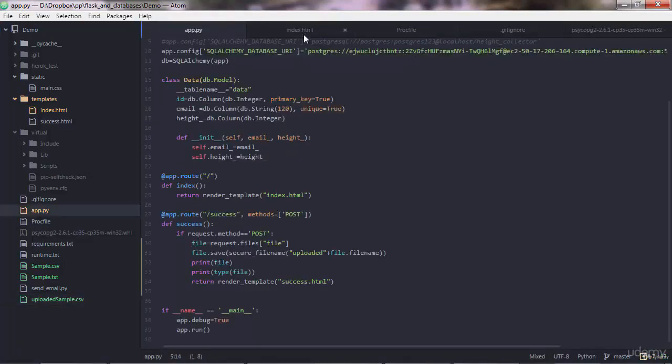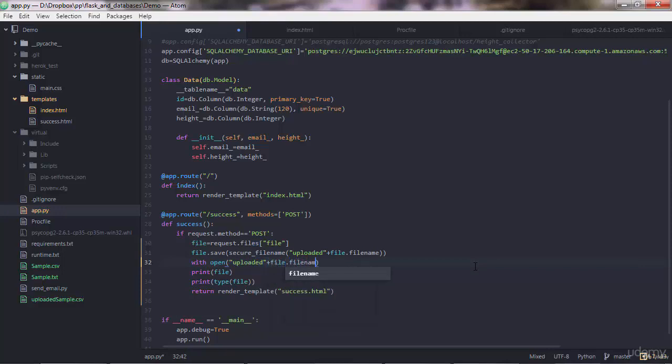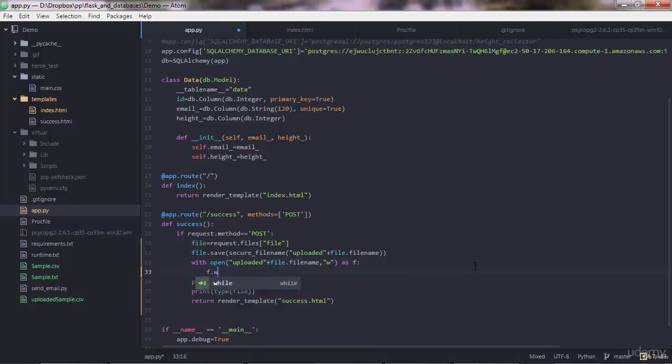Here it is. Great. Now, once you have that file, you can simply go ahead and open that with uploaded plus file name in write mode as, let's say, f, and then f.write, or let me open this in append mode so that I add another line in there.